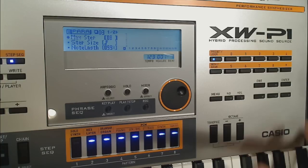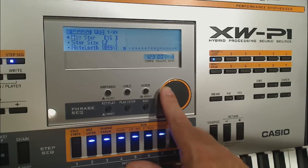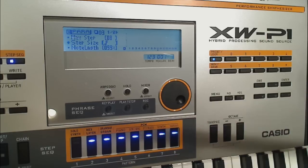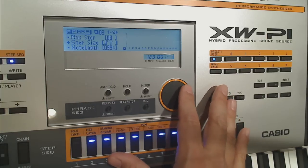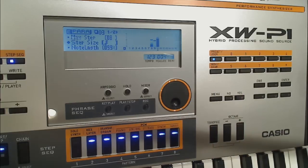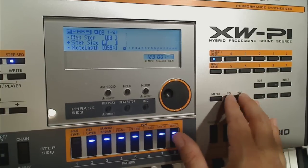It shows how many steps are in this track, and this is where I can change my part to have 16 steps, or 8 steps, or 2 steps, or any number I can think of. Just below that is where I can choose the note value, or what's called the step size. So it's currently 16th notes. I could change it to 8th notes, or triplets, or 32nd notes if I wanted. So anywhere between a quarter note and up.